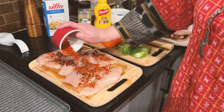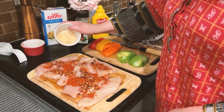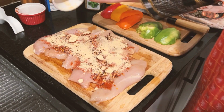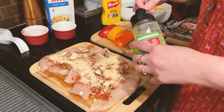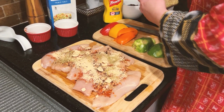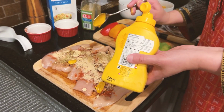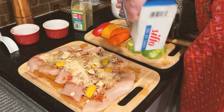One teaspoon cayenne pepper, 1 teaspoon chili flakes, 1 teaspoon onion powder, 1 teaspoon garlic powder, one teaspoon oregano, two teaspoons mustard paste, one teaspoon salt.